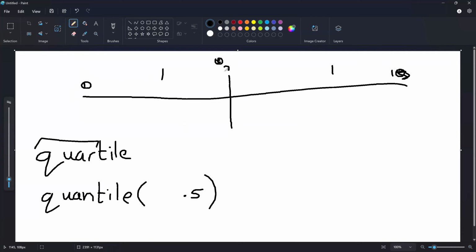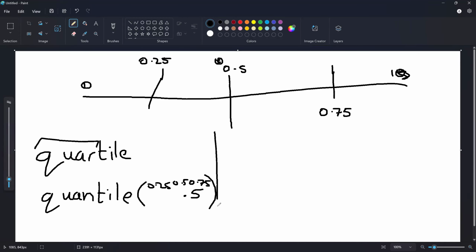So the middle line will be at 0.5, this line will be at 0.75, and the first line will be at 0.25. So if you want to divide a line into four equal parts, you would pass in 0.25, 0.5, 0.75. Basically give it 3 points.